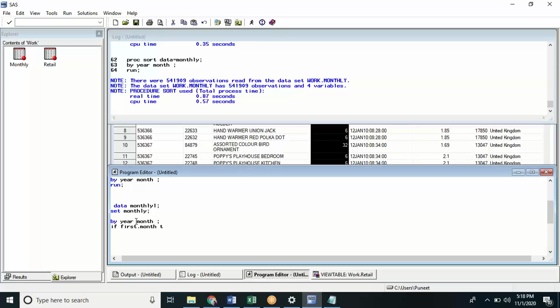If this, then total should be equal to the sales, else we will put total plus sales.